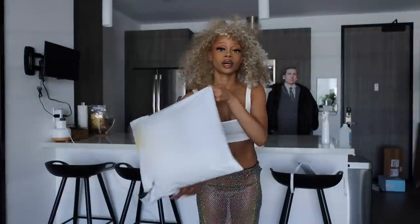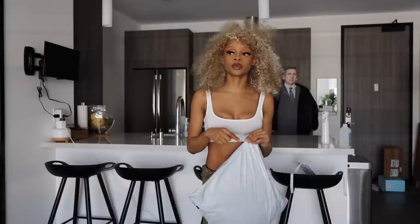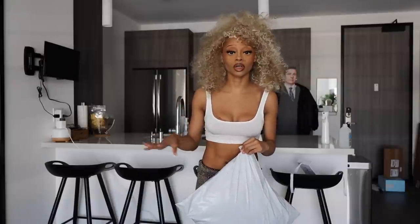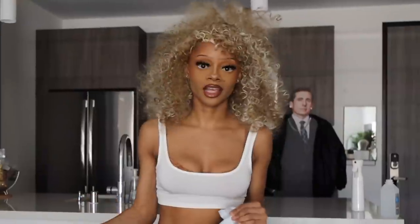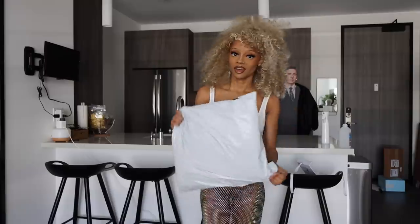Today we're gonna do an unboxing slash try-them-all from one brand. I don't remember the name, so I'll tell you when I open the package and we see it inside. I've been seeing this brand get recommended to me all over Instagram, so I finally caved. I went to their website, so much cute stuff, so we're gonna see what I got.